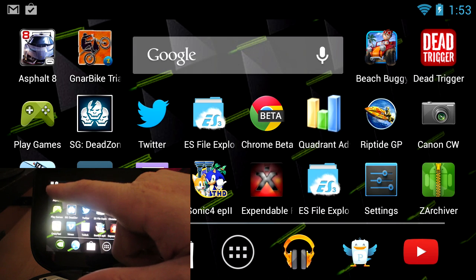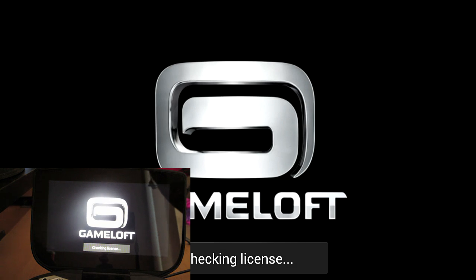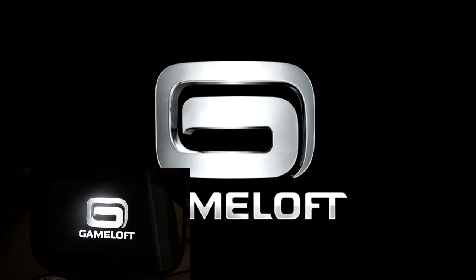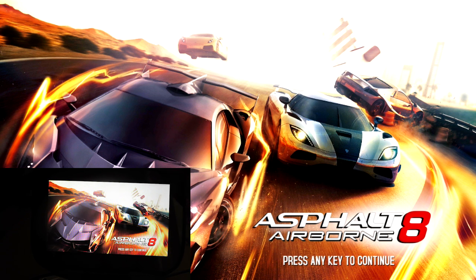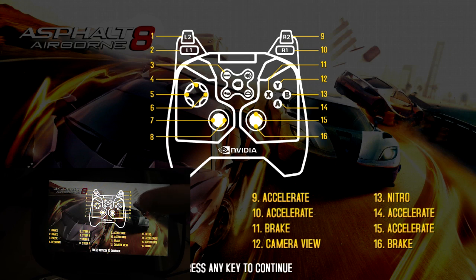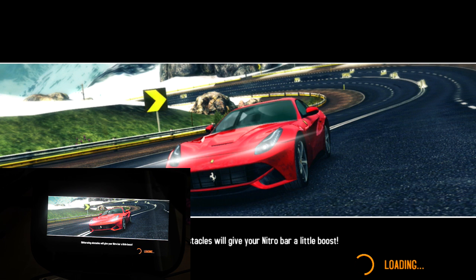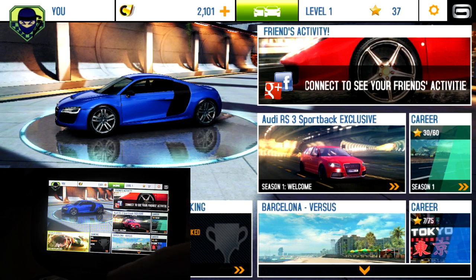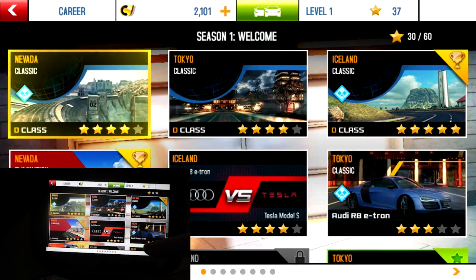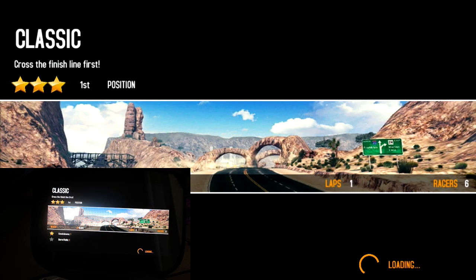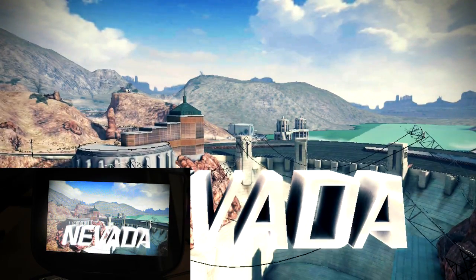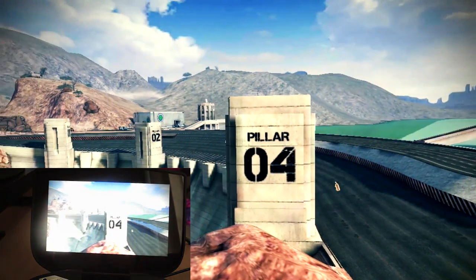Now let's open up Asphalt and see if it loads any faster. Now, obviously, I can't really compare that well because I don't have them side by side. I'd have to move it back to the Shield and see how quick, but that seemed to load it up pretty quick. See how quickly this loads? Alright, so it doesn't seem like there's a huge dramatic difference.